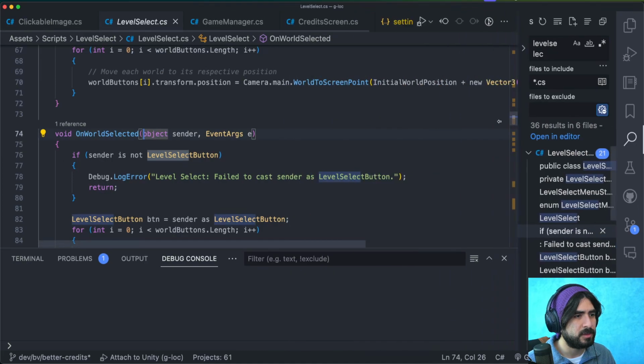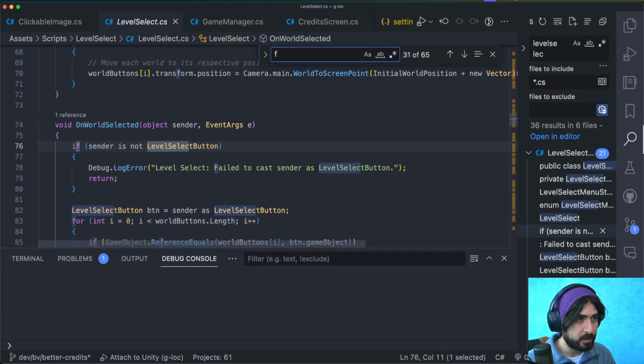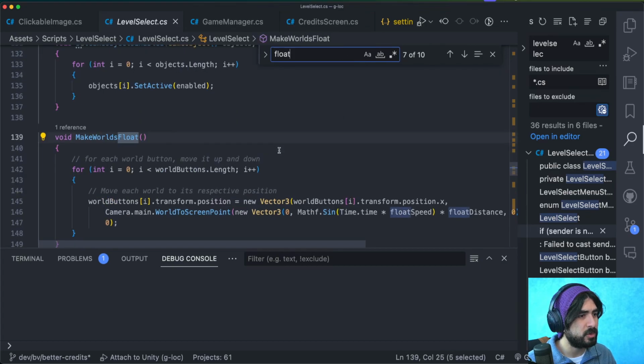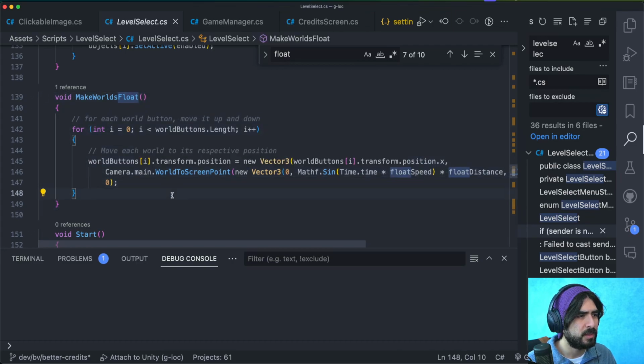So let's close you, and I'm gonna look for float. Make worlds float. This could be a script. Right? And where this is just the game object.